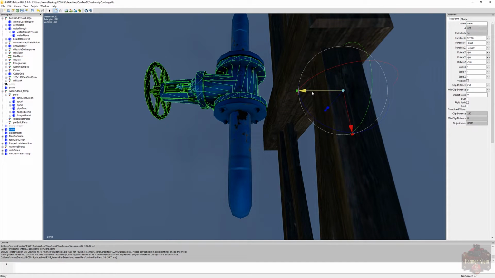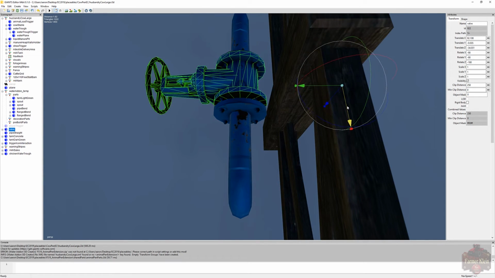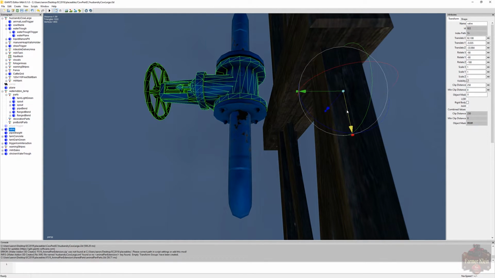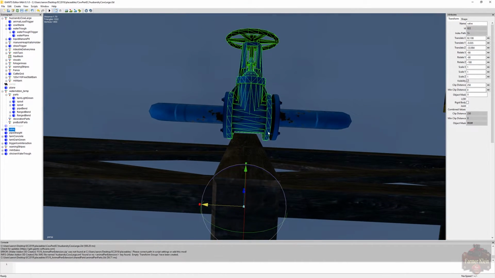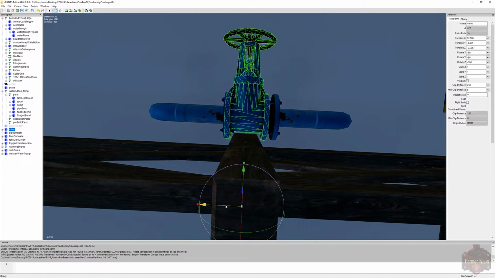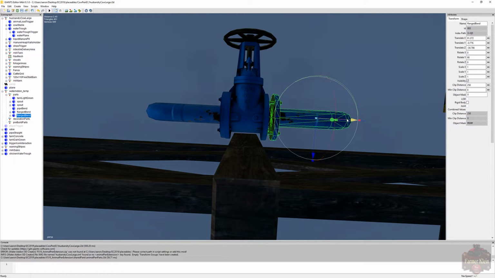Okay. Wanted this on this post. Centered on the post pretty good. Get our flange bend. Go to this flange bend.